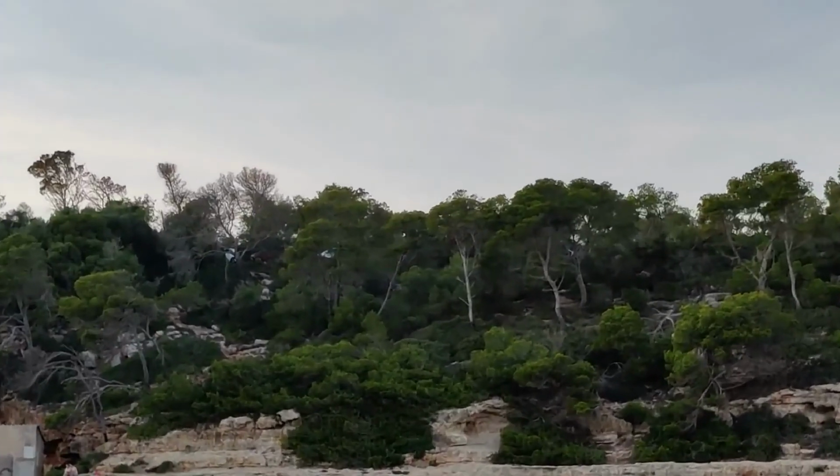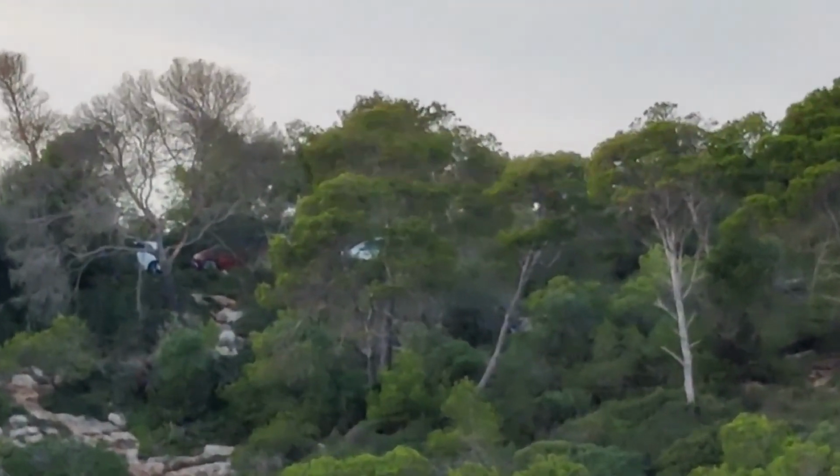So yeah, let's freshen up, get ready, go to the car. Actually, we can see the car from here. The red one. Can you see it? So we're probably going to go there, get back and look for some place to eat. We're going to have some nice food and then head back and do some editing. So yeah, let's go.